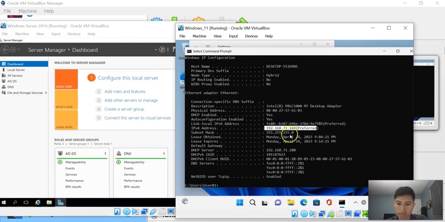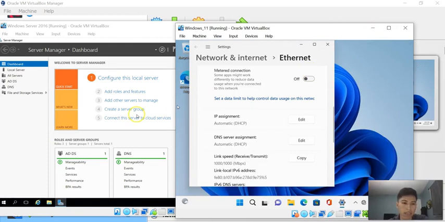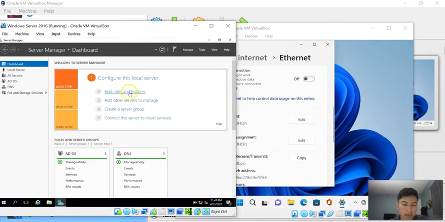As we can see, it's 192.168.71.108, and that's going to be the IP for that device.